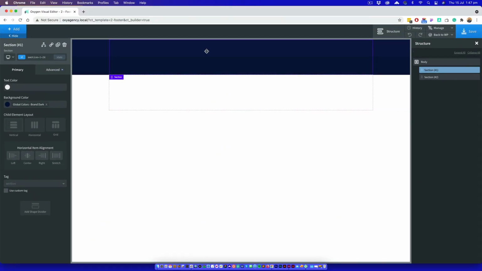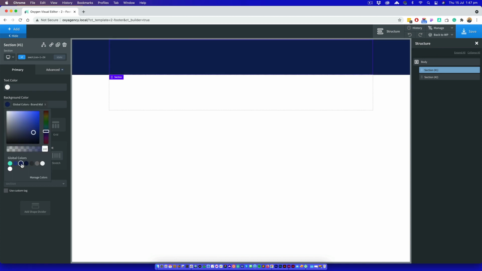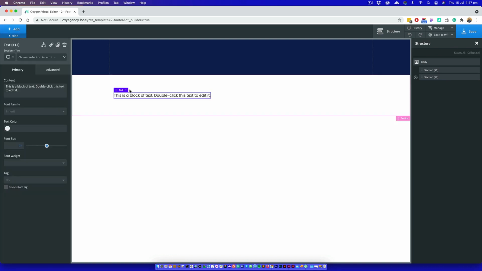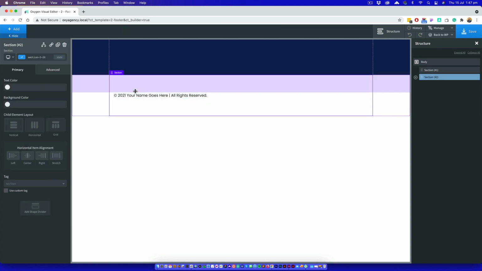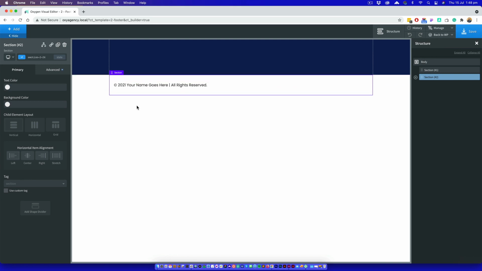So the first thing I want to do is actually select this section here, the top one, and change this to the right background color. It was the mid brand color, not the dark brand color. Now the next thing I'm going to do is go to the section below and click add and put in some text. Now I can select our text and paste it in, and you can see I can change some of this padding here just to bring this all a little bit tighter and make it feel a little bit more like the design. So I'm just doing this, gauging it by eye and what I think looks right.